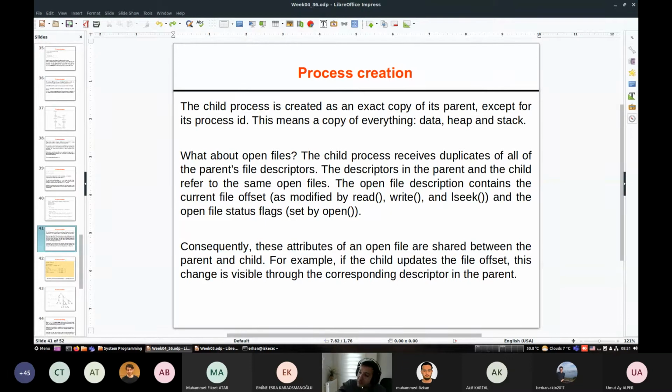Now, all of this is copied to the memory space of the child process. All of it. Same code, same global variables, same local variables, same heap, same dynamically allocated memory, same everything. What about open files? Remember the open files? The parent process, let's say that it had opened 5 files, including the standard output, standard input, standard error, and additional files. Whatever open files the parent process had, they are also open in the child process. Automatically, they are also open, and not only that, but they have exactly the same file descriptors.